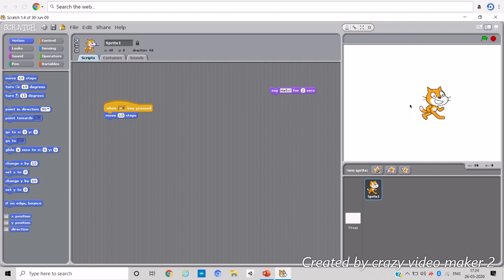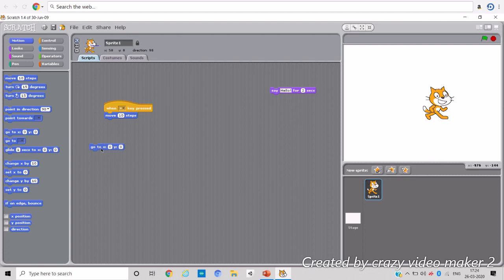Sprite is moving. Now there is a problem that how you will bring the sprite back to the center. So for that there is one more code, in which you can use certain axis of the graph and take the sprite back.